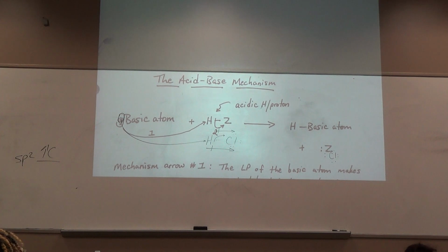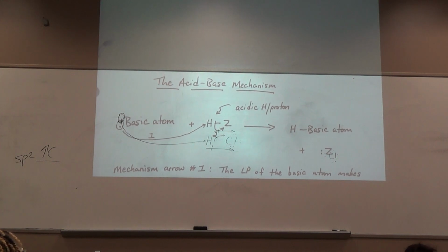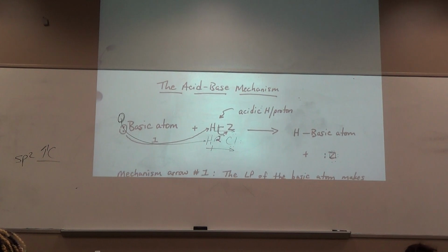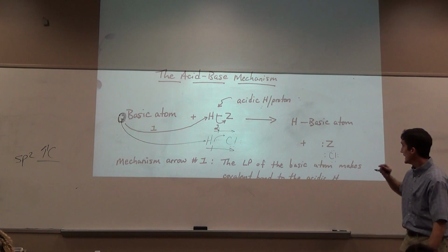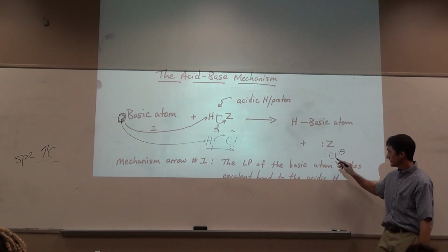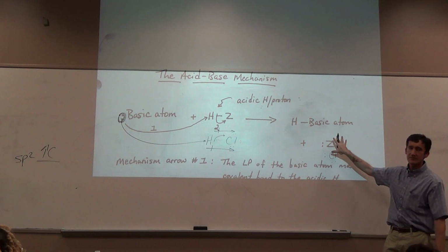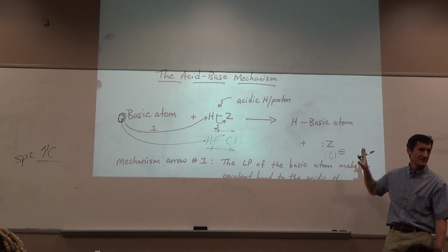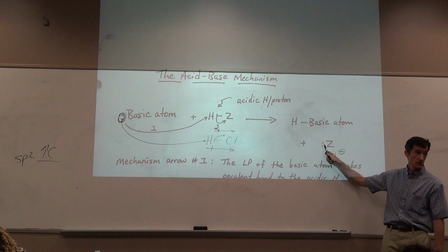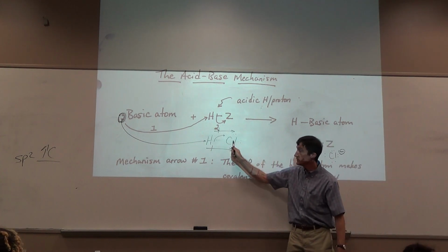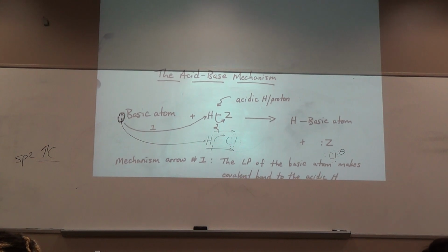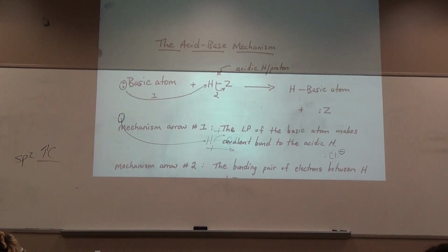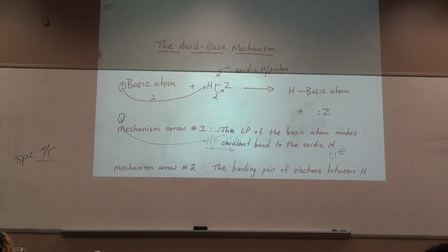What's that? Z would be negatively charged because that's an extra. Good point. And I didn't show any charges up there at all. That's very generic. If it's Cl, it would be minus, yeah. But it didn't have to be minus. So that's why I didn't show it. What it has to have is an extra lone pair, because that will move on as an extra lone pair. But it may not always be minus. You do have to know what the ultimate charge is. That's why we learned how to determine charge. And you always have to show appropriate charge.